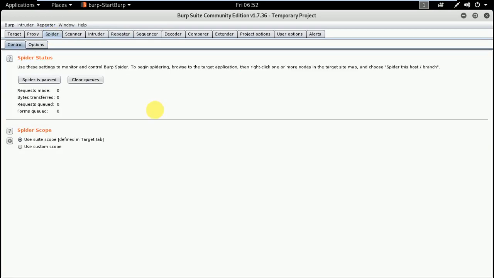And one of the best things about the Spider: while your Burp Suite is scanning results from the web application server, it tries to find out vulnerabilities by capturing GET and POST methods as HTTP requests. Meanwhile, spidering is paused there. If you turn it on, whenever your spider is running, it may be in scope or out of scope.